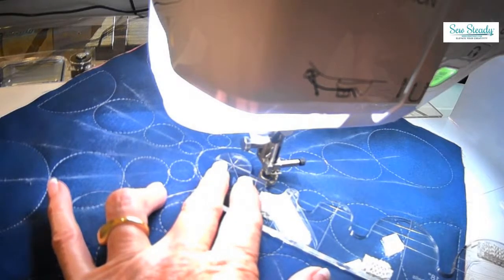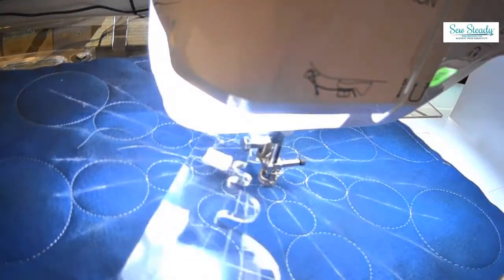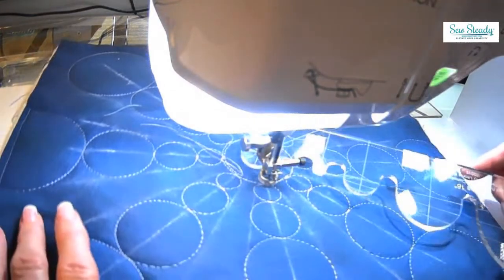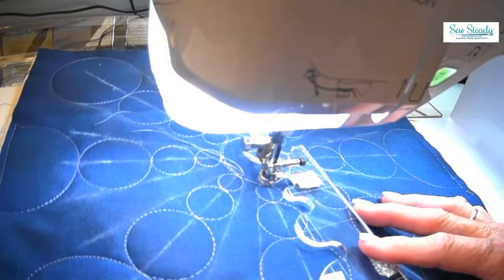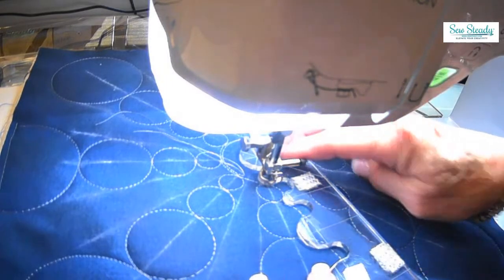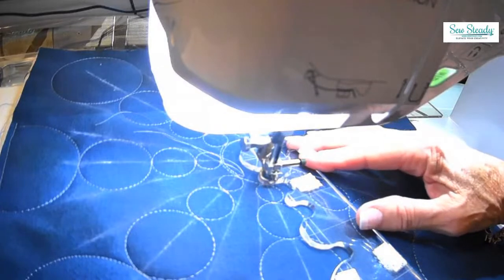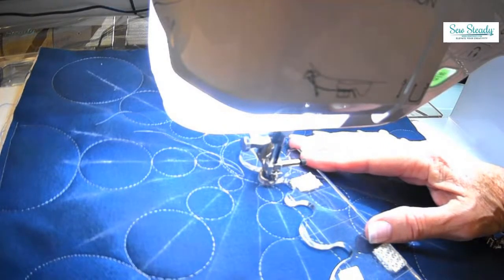Okay, we got a good question. Yes. I got the Tecoma set for my long arm. Since the sew head moves, suggestions on how to stabilize the pin when it falls out? So we do include with the long arm rulers some pen keepers, because knowing that you will oftentimes be up on a frame, the pen has more likely chance of falling out as you do movement. So I would definitely encourage you to look for the black pen keepers that should be within that template set for the long arm. If you didn't get them, then we're happy to get them out to you.